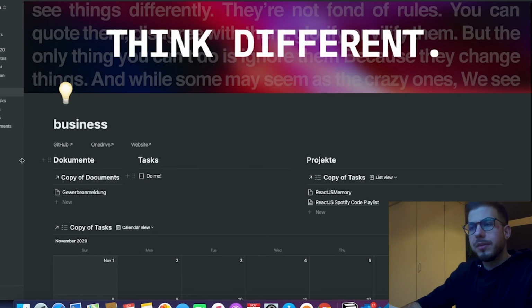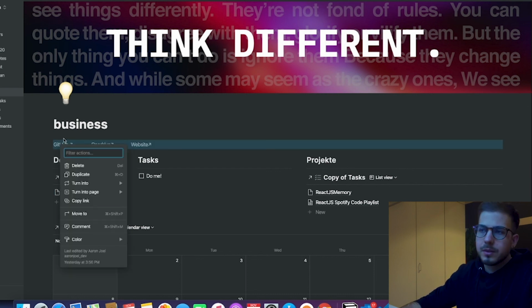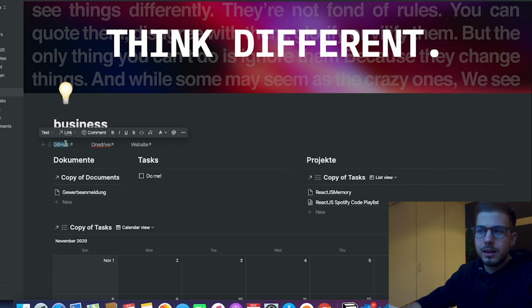And on top of this, you can add your personal links. I'm currently using it as a front-end developer, or at least someone who codes a lot, so I like to use GitHub, and you can switch this to whatever you want. And I like to go to my OneDrive pretty fast, because I usually store all of my stuff in my OneDrive, and then to my website or my portfolio or whatever, and you can change these up to whatever you want. And then you can just mark them, say link, and then you can type any link in there, and it's going to be an anchor. So it takes you to the website you put.